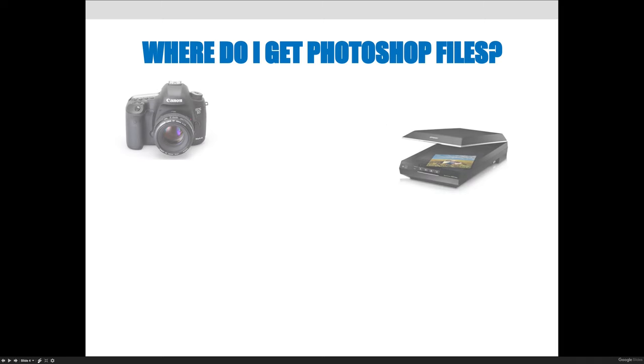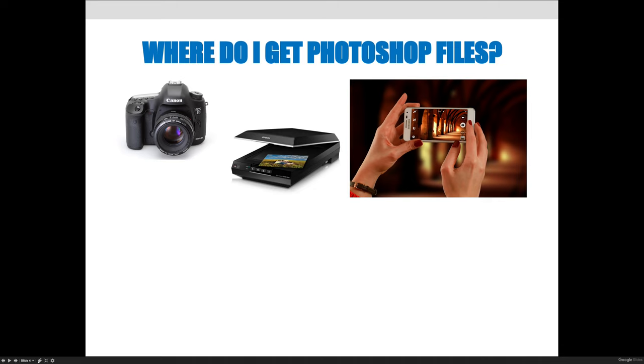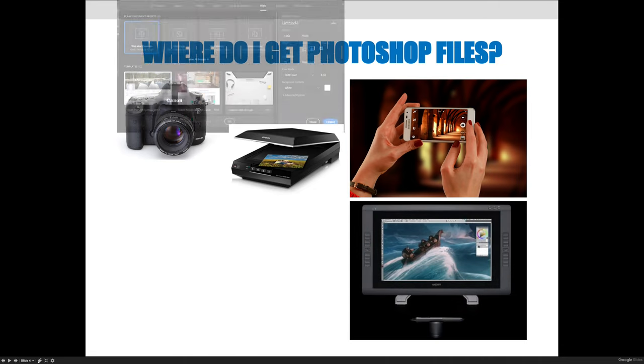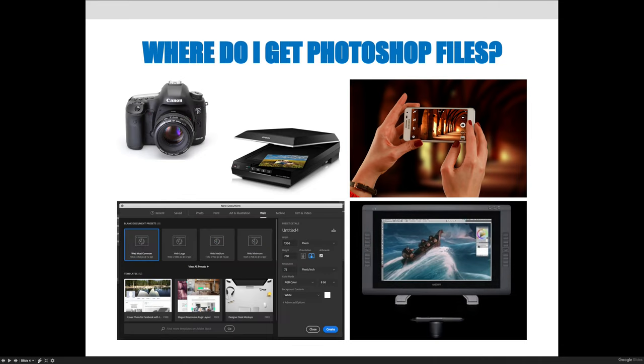In addition, you can find images in a variety of sources. And so for our class, for most of the demos that are hands-on, I'll say you can just pull up any image that you want for practice. I'll supply you with some images. Most times I'll give you JPEGs, expecting you to know that you should convert it to be a Photoshop file.